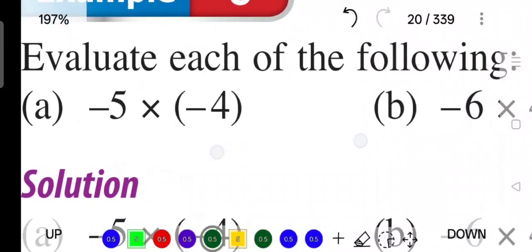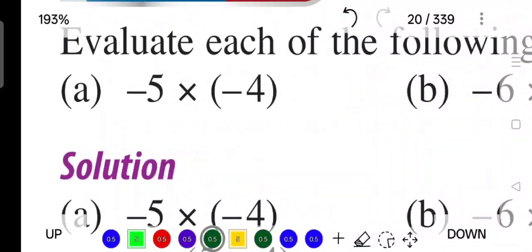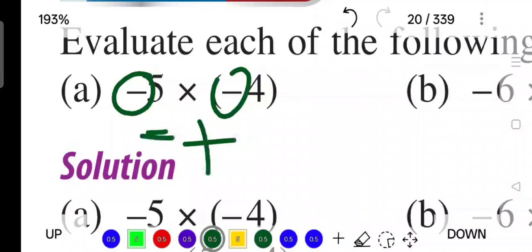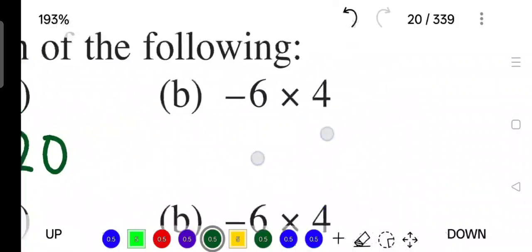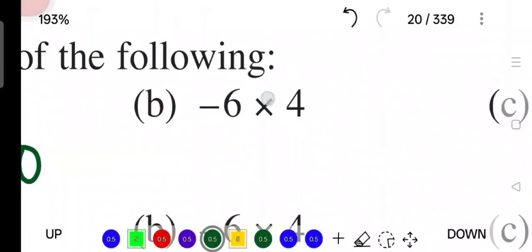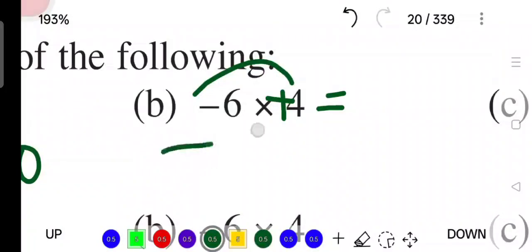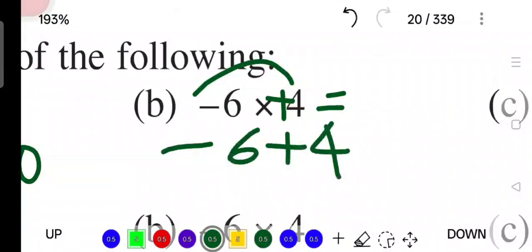But for times and division type of question, what you do is negative, negative is positive. That positive you will write down. Okay, 5 and 4 when it times, answer is 20. Now it's no more like, oh, positive, negative, and here is positive, right? Negative, positive is negative, and then like last, if this is a tambah question, negative, positive is negative.